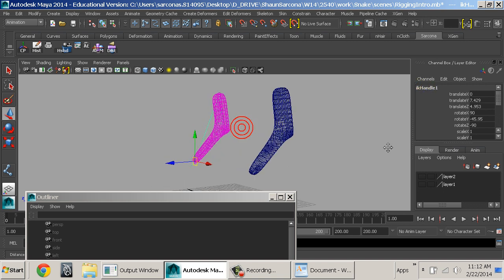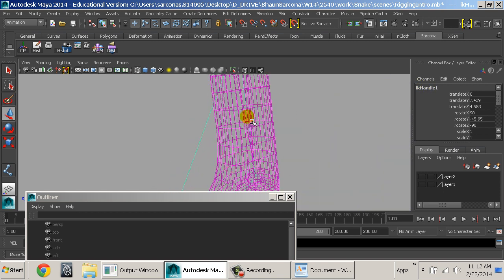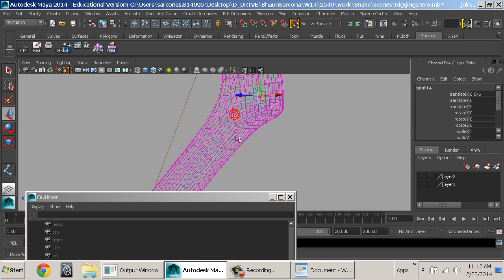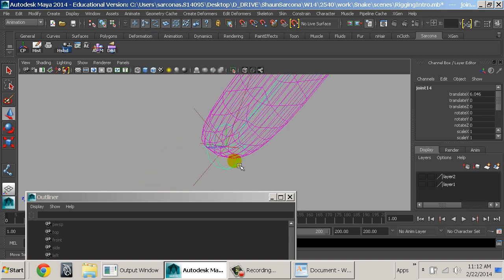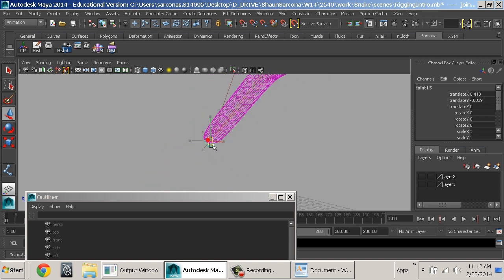So if I want to select a joint, I have to literally get in there and be very specific about what I'm clicking, making sure I click the exact joint. And you can see in this case, as I stretch that joint out, it actually does this really weird stretchy thing. It's not really working out right because I'm grabbing the joint and not the IK handle.